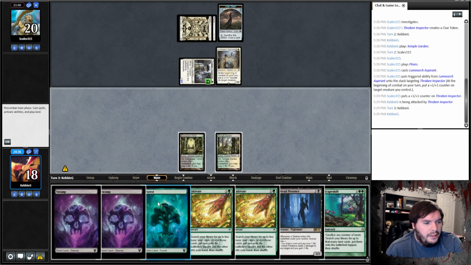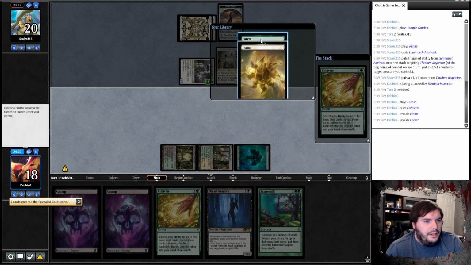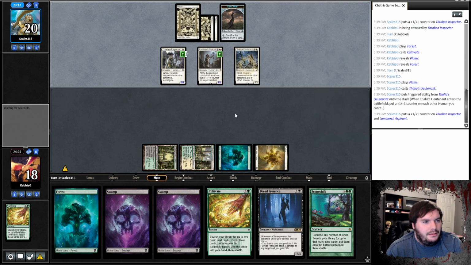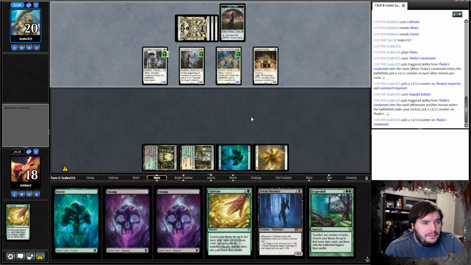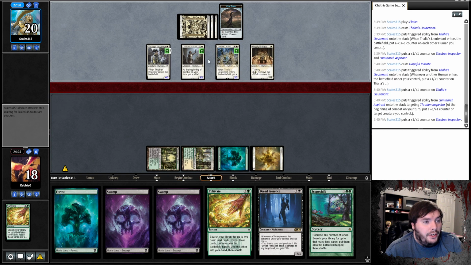Scapeshift, that'll be useful in the future. Cultivate. Plains, Forest, the Plains into play. Valiant Lieutenant. Is this just humans? Yeah, it looks like it's just humans. Should put the counter on the Aspirant. He doesn't. That's good news.